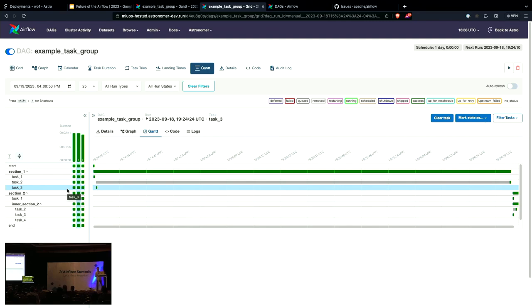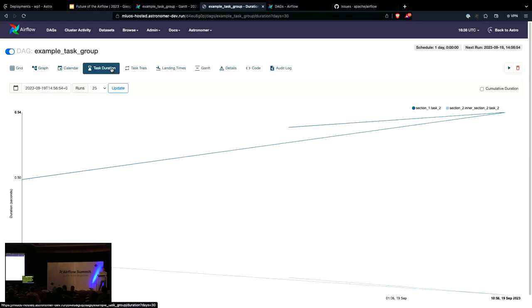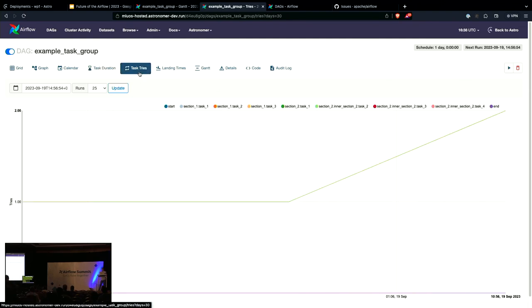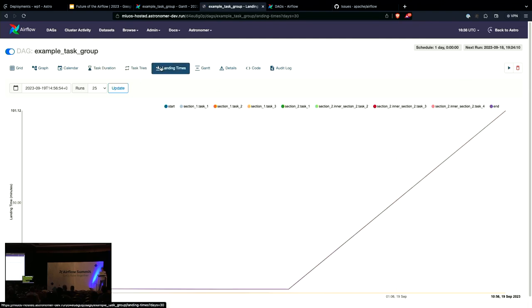Which is kind of our views of task duration, task tries, which are really hard to read. I don't know what this says. I don't know what this is used for. It's really hard for me to interpret these at times. I know they have uses, but I think most of the time, nobody touches these. If we look at data of which pages people land on, these are some of the least common ones. So how do we make these more useful?